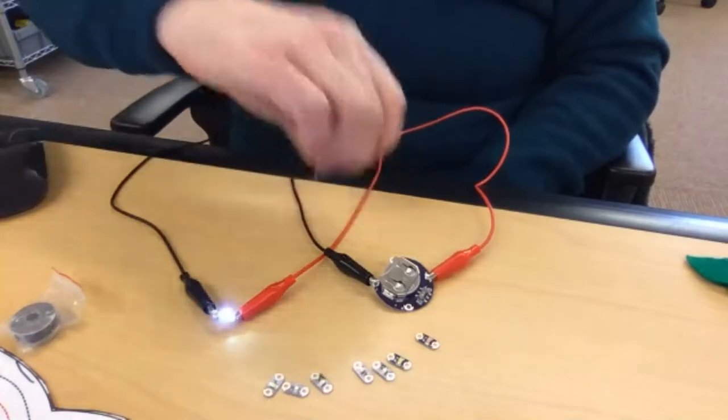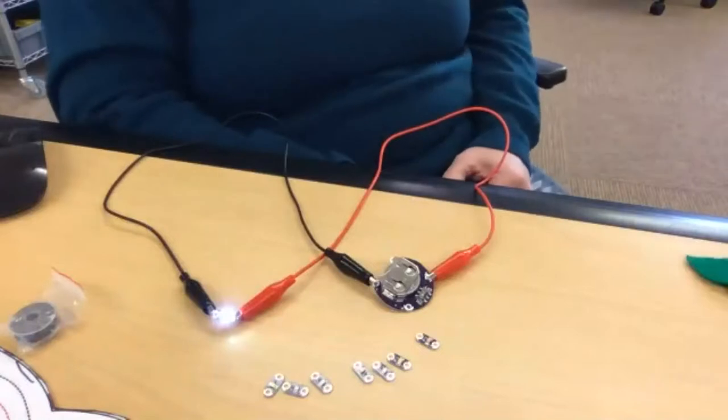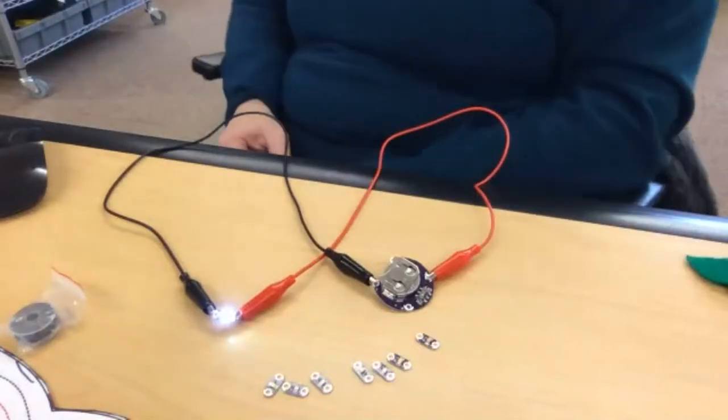And I think we have a slide. Do we have a slide showing the flow of electricity? Yes, we do. Let me get back to that.